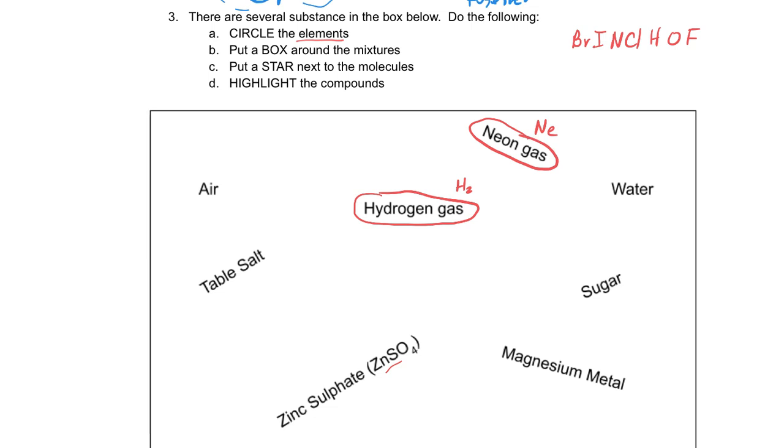Water is not an element, right? Water is made up of both hydrogen and oxygen. Sugar is not an element. Sugar actually has carbon and hydrogen and oxygen in it. Okay? You don't necessarily need to know exactly how many carbons, how many hydrogens. There's actually different types of sugars, but pretty much all of them have carbon, hydrogen, oxygen in them. And then we've got magnesium metal. Okay, magnesium is in the second column. It's right under beryllium. So magnesium will also be an element. All right? Now, that's all. I went through all of them. Air is not an element. It's made up of lots of different things.